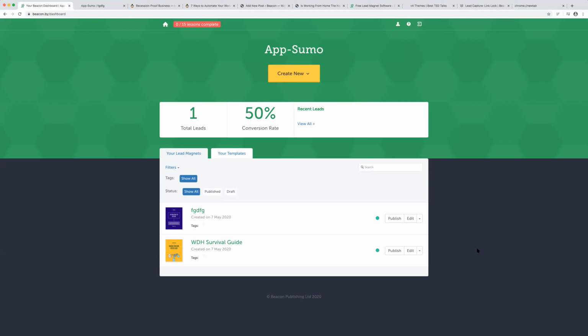Cool. Can you rework a PDF created in Adobe Illustrator? You could upload your image assets from Illustrator into Beacon. Absolutely, just save them as a PNG or whatever, upload them and then recreate the page. You could definitely do that. It might be less time consuming for you if you've already got those graphical assets made. So I don't see why you couldn't do that.